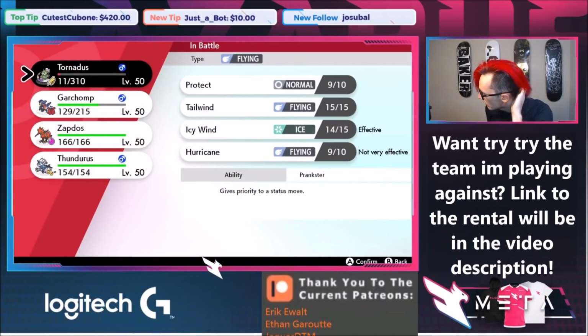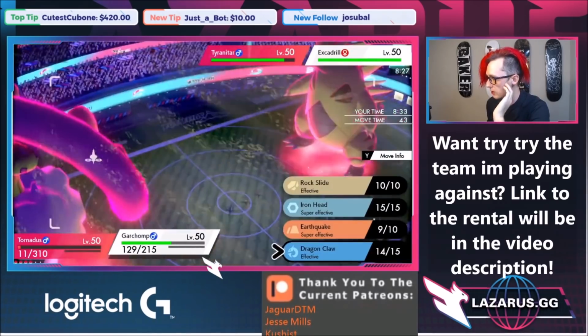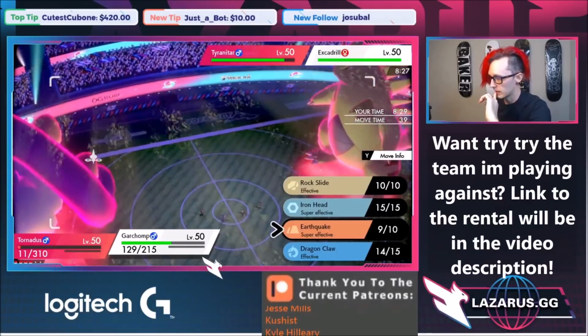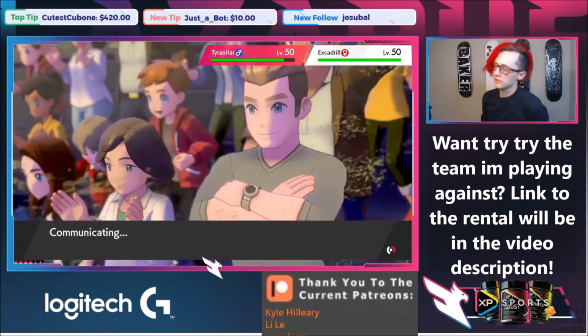I didn't bring Landorus, but both these mons outspeed if I can get a Tailwind up. Like, Zapdos is still really good here. I just got to break the Extra Drill Sash. So I do actually have to go for an Earthquake this turn, but it's not that important, and I'm thinking that I'm doing this right. Yeah, he might Rock Slide my Garchomp or something.